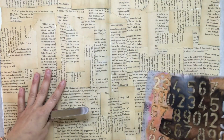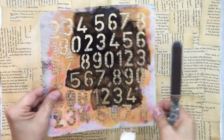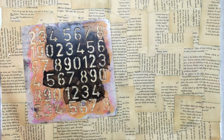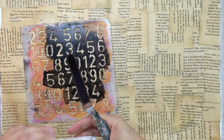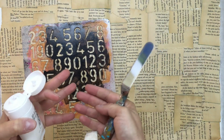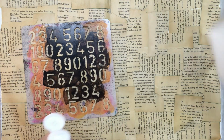Okay, so this has dried completely. I just ripped off some of the extra little hangover pieces along the edge. So I have this Donna Downey number stencil. I do believe this one is available in the online store over at the Pink Camera. I do have some fiber paste. Now, normally I use modeling paste to do kind of like stencil work, but I thought, you know what, let's try this fiber paste, because if I do a glaze over top, it's going to react completely different than modeling paste. Modeling paste would be kind of like a resist, whereas the fiber paste I feel like is going to kind of soak in a little bit more of the color. So that could be really interesting.